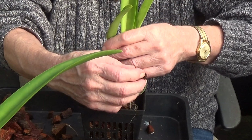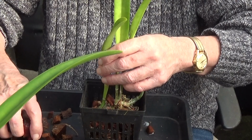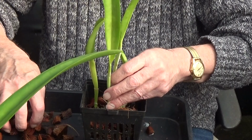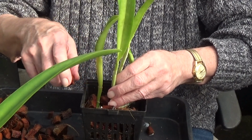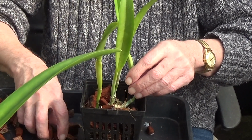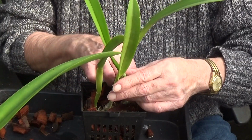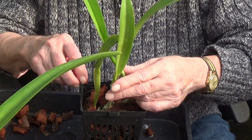Got to make sure the rhizome isn't buried, but I don't think it matters, because there'll be plenty and plenty of spaces. So it's not like we're going to cut off the air to them. Far from it. This is the new growth here, and that's at the side, so if these take off in here, they should be alright for a couple of years. Well, I'll keep putting these little and big pieces in to make sure there's something for the roots to adhere to.